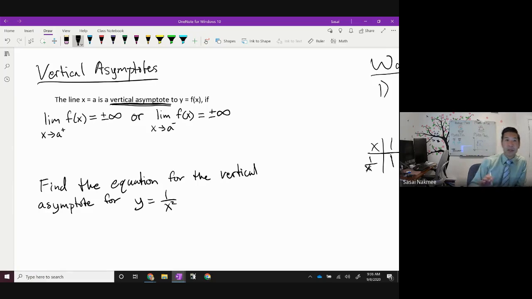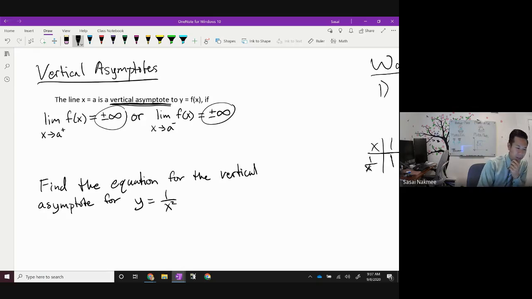Now, back in your previous classes, you learned vertical asymptotes occur at specific points, and I think you only dealt with rational functions, right? It was always basically, set the denominator equal to 0. Does that sound familiar? Set the denominator equal to 0, and you've got a vertical asymptote at that point. That's actually only partially true. It needs to not only have the denominator equal to 0, but when you take the limit, you also need to show that it approaches infinity or negative infinity.